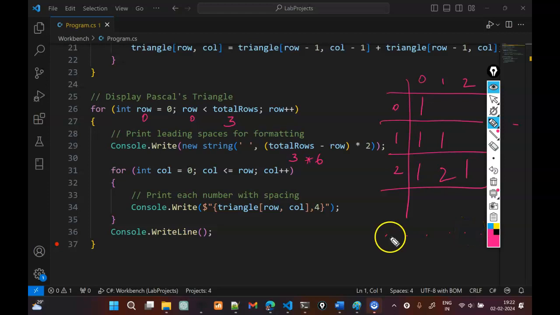And then we go ahead and print 1. Let's see how that happens. So this is 0. 0 is less than or equal to 0 because our row is 0.